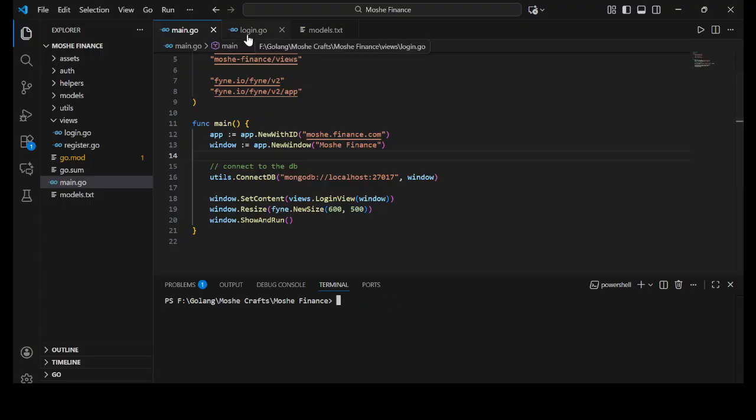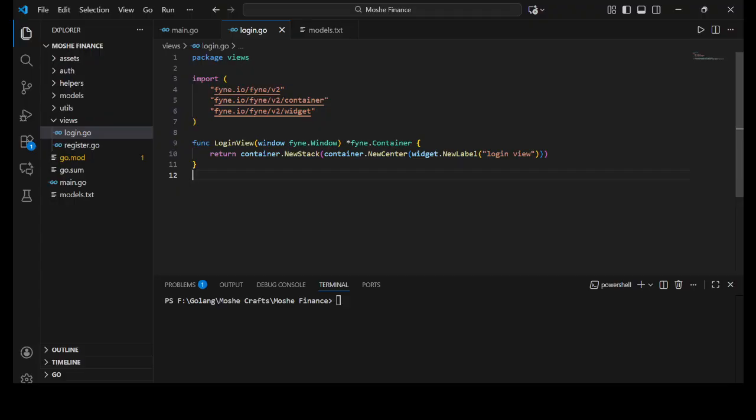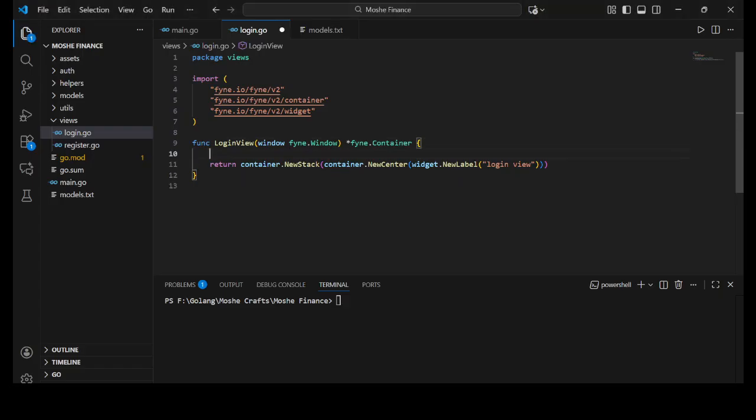So what we should know about the login view is that we're going to have a username and a password. Of course, those are going to be input fields. Okay, so let's add the view now. The first thing we're going to have is a username entry. We're also going to have a password entry, and then we're going to have a login button. Okay, of course, and a register button. So we can start with the username entry.